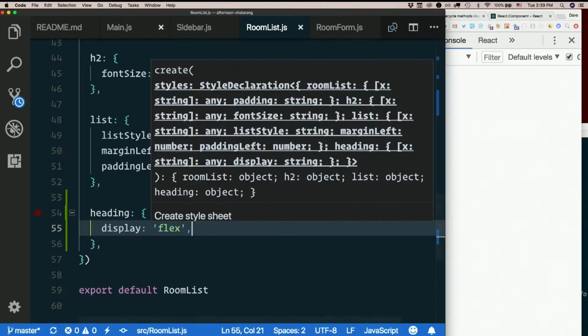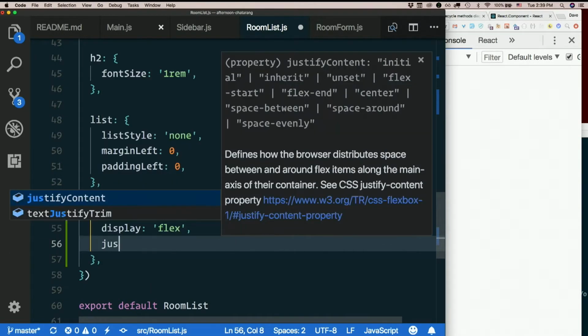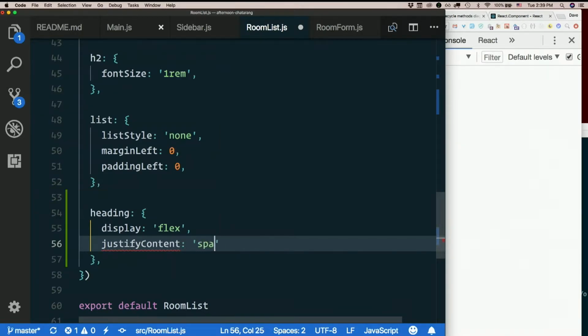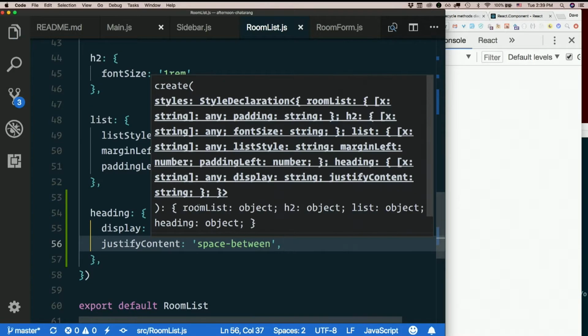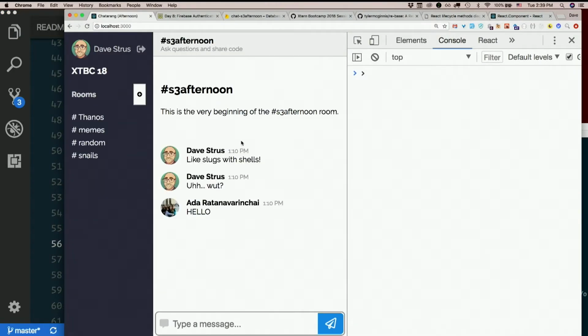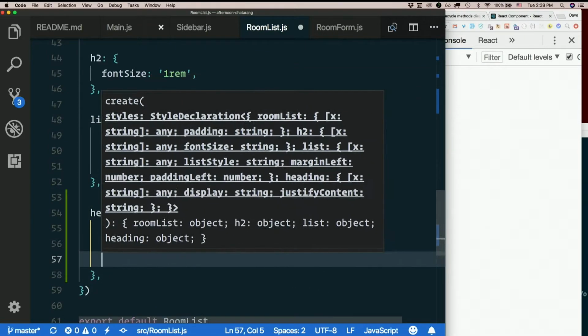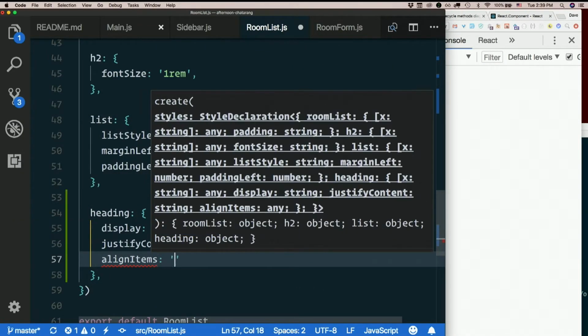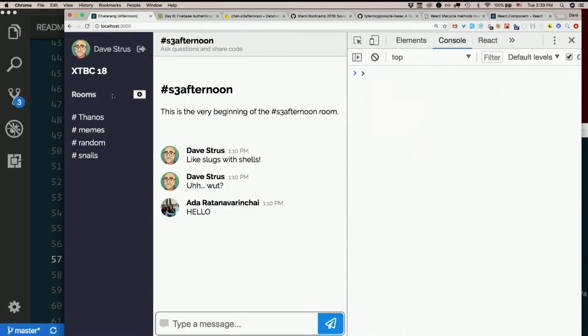So for that, if you learn Flexbox, justify-content space-between. There we go. I want them vertically aligned, so align-items center. There we go. Beautiful.